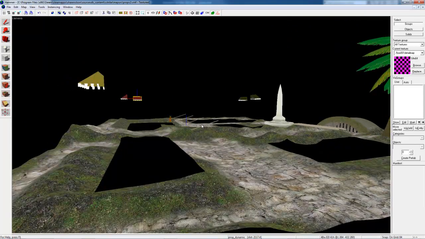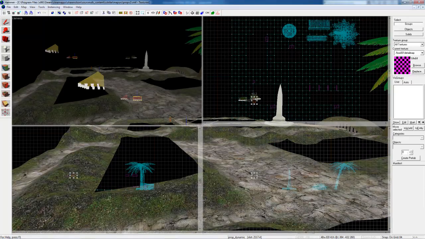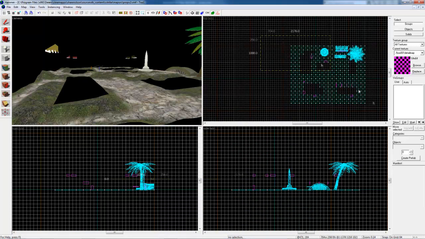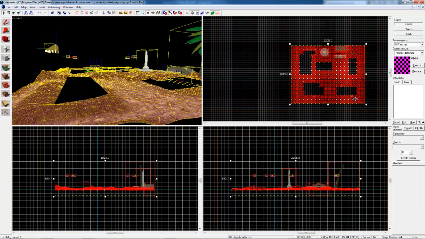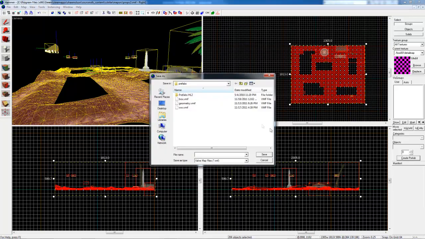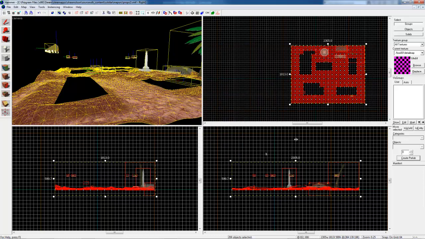So now to merge this with your convex geometry that you may have made with Convexity, currently these are the steps you have to do to get that. We'll want to go to a view where we can see all of our things. You want to select everything in the scene. That's by dragging the select tool around it, hit enter, select it all, then hit create prefab. If you do this, we can call it whatever you want. I'm going to call it props. And you might want to give it a name that you can reference easy. Props for my map, whatever you want to call it. Hit save.